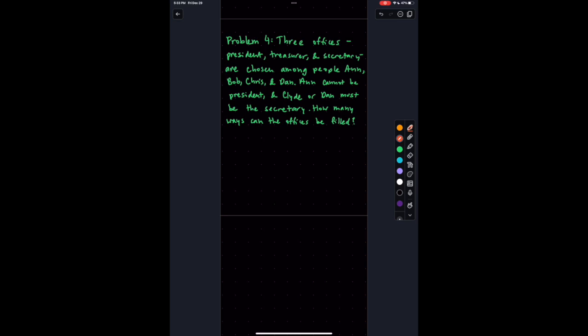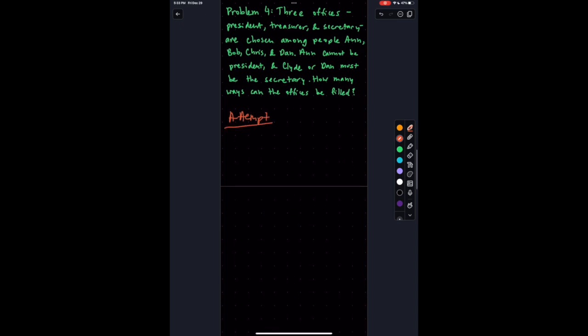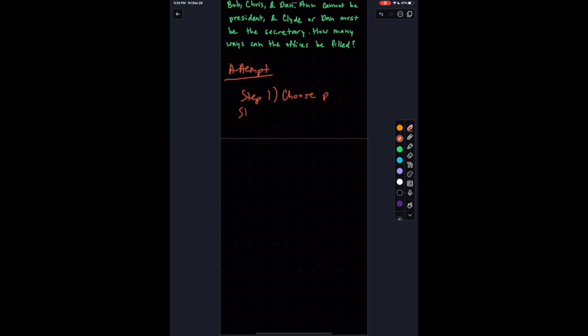Using what we have above, we'll try something we'll call attempt 1. Attempt 1, first step, let's keep it simple. Choose P, where P is president. Step 2, choose treasurer.